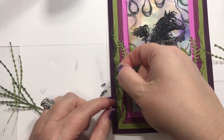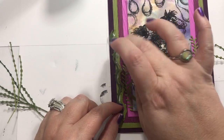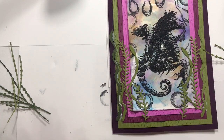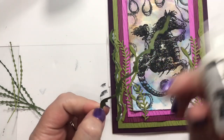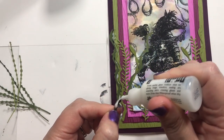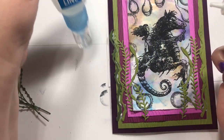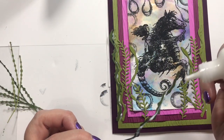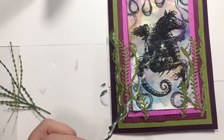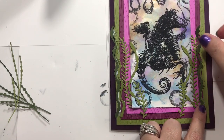Alright, so just going to put that right alongside of that one, I believe. Glue's getting on that, but I don't guess it really matters. So what kind of glues do you guys use? What's your favorite glue to glue stuff on with? Usually I just pretty much use this. But I've been hearing really good things about the art glitter glue, which, you know, I got on that Heartfelt Creations kick for a good while, and I don't know why I never bought any of that.